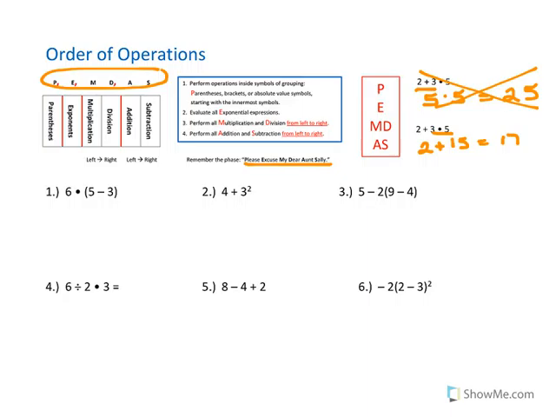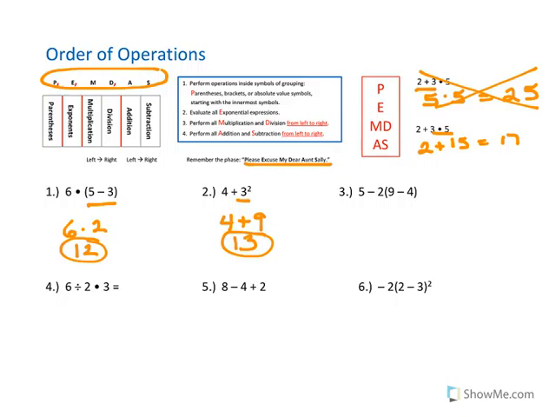So I've got a few examples here to show you how to practice these. Alright, I have parentheses here, so that means I'm going to do that first. Copy down what you're not ready to use. 5 take away 3 is 2. The product is 12. Here I've got exponents. Exponents come first if you don't have parentheses. 4, copy it down, plus 9 is 13.